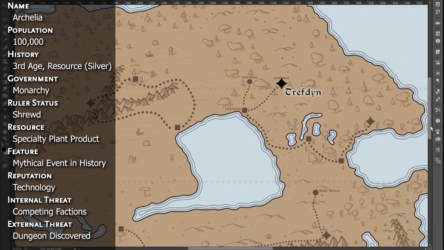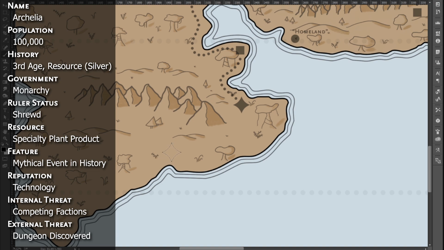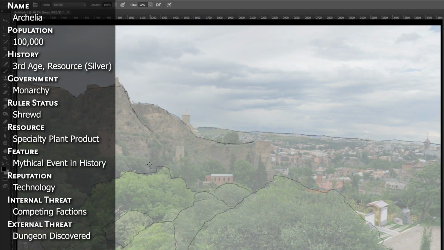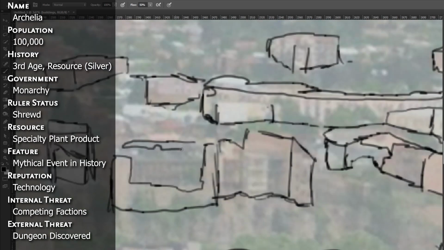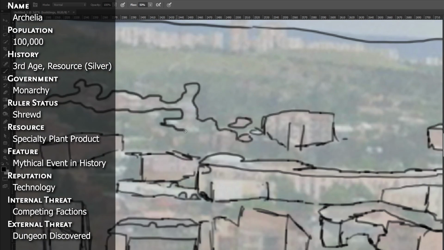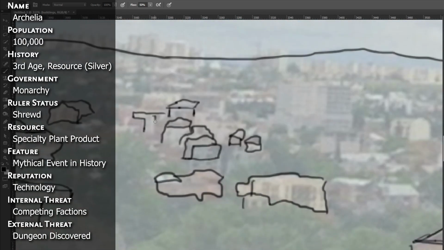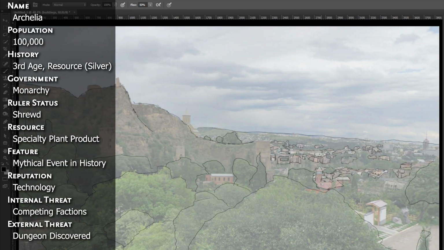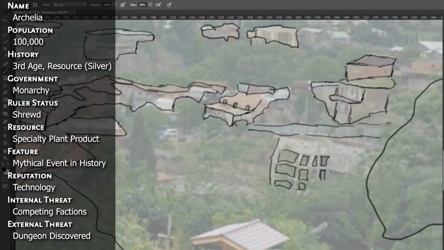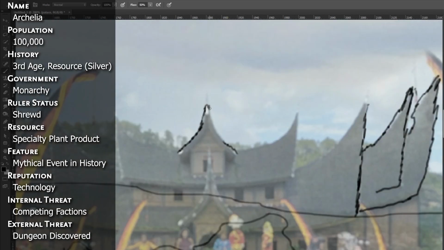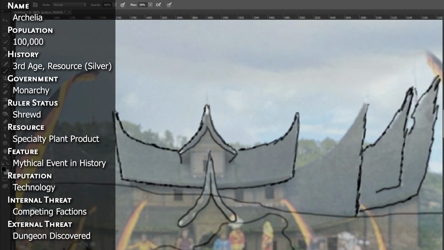Down south in the Marshwood, Archelia is a pluvial metropolis. Originally settled by a small halfling community for its nearby silver mine, it has since become a tropical trade hub. After the mutual destruction of the great human empires, the city's ensuing power vacuum was filled by the Glacewater clan, a monarchy which quickly turned into a dynasty. The Glacewaters knew that Archelia's future lay in more than silver. In their eyes, the area's most valuable resource was the arcane rainforest surrounding it. The magical trees of the Marshwood hold many secrets, at least a few of which they reasoned would prove useful.